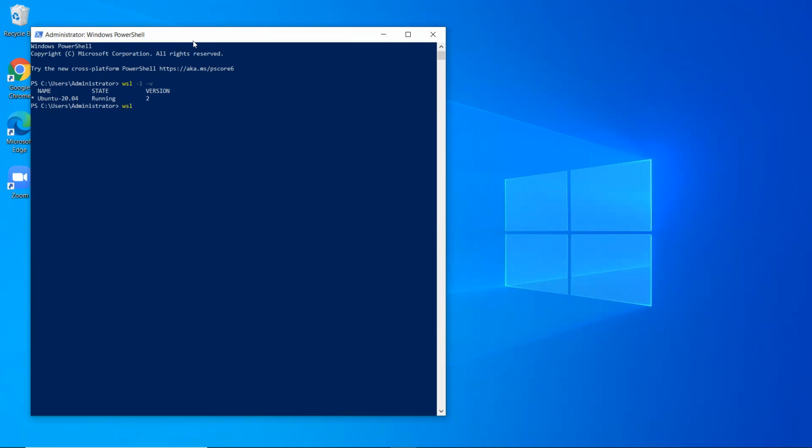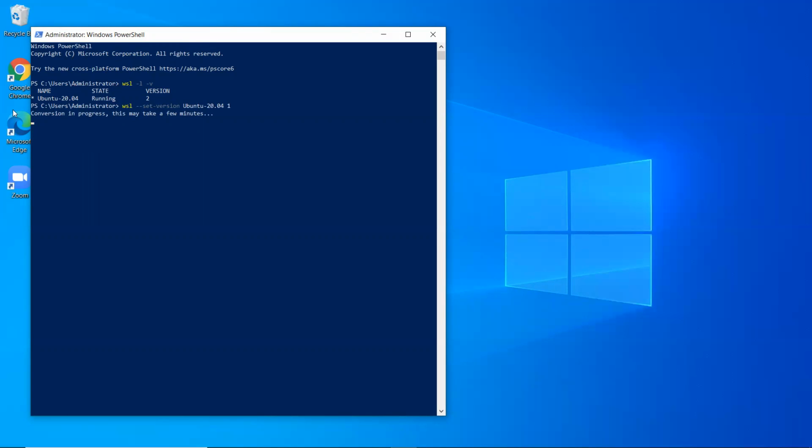So we'll do wsl --set-version, and the distribution is Ubuntu-20.04 and 1, right? So what this command does is it sets the version of your WSL distribution to the one you want. Okay, so it says this conversion might take a few minutes.